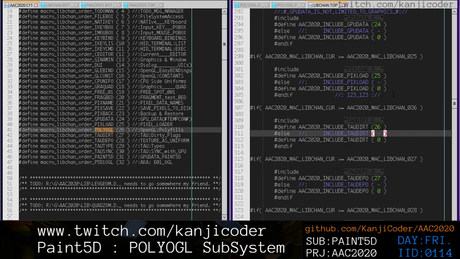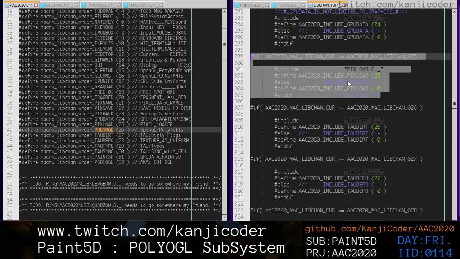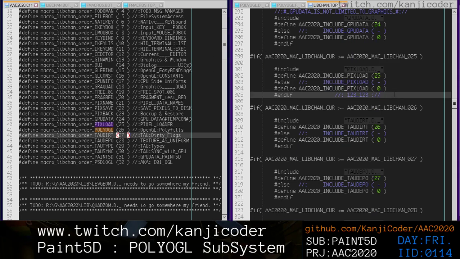So let's just copy pixload. I think that will make more sense. If we copy pixload, which is 25, paste pixload, and then we just rename all this to polyogl, right? And then we just start numbering. We say, hey, this is 25.